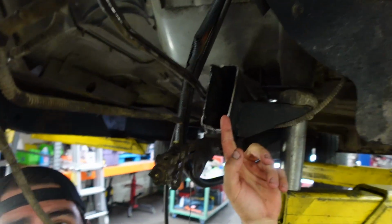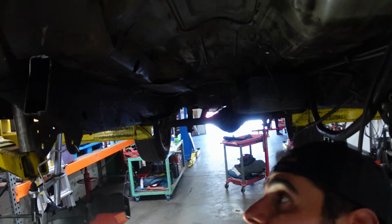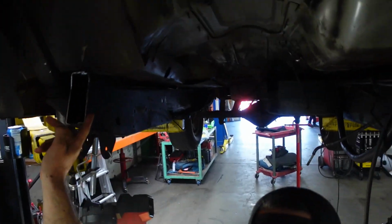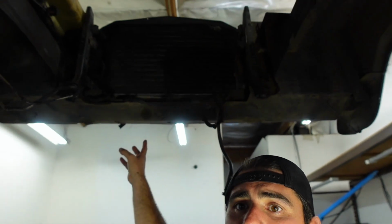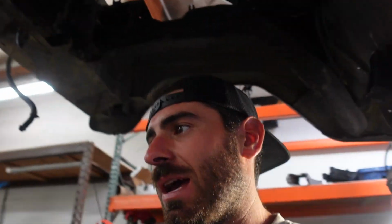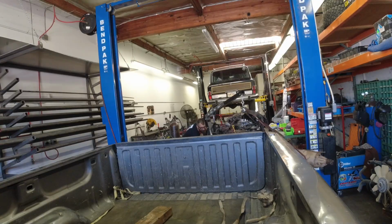You can see right here where we cut the frame. This is where we're gonna graft on the Bronco frame, as well as over here. These are just our rough cuts, but hopefully we did a pretty good job. And then obviously we have the core support still intact, and at some point I gotta take my bumper off and put the bumper back on the Jeep, but for now the priority is to get the frame rails onto the Jeep and then start mocking up the frame rails and the suspension, and then kind of go from there and get the motor in and all that.